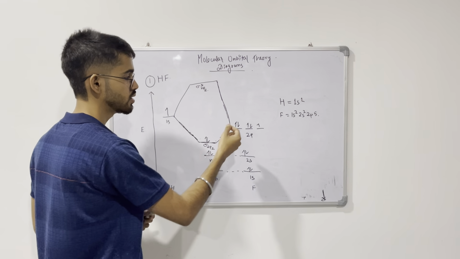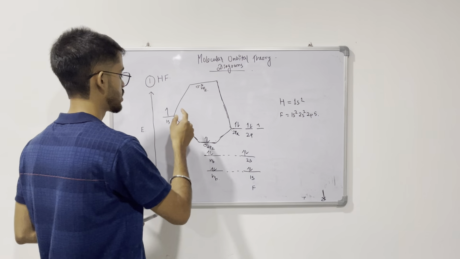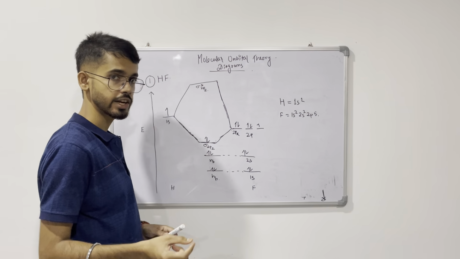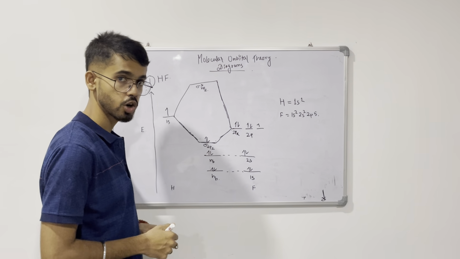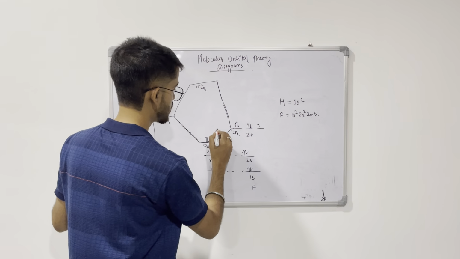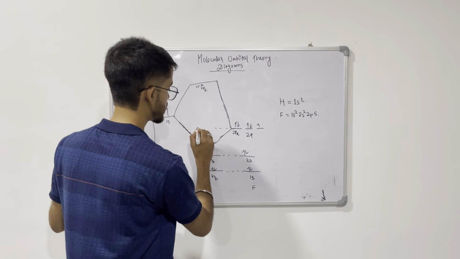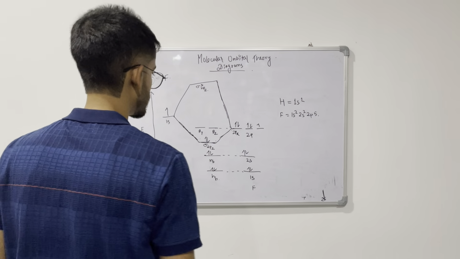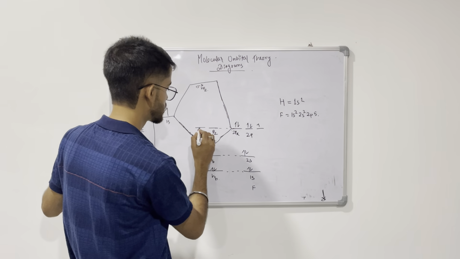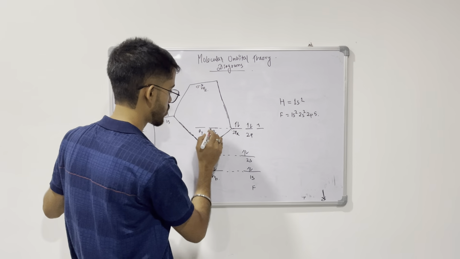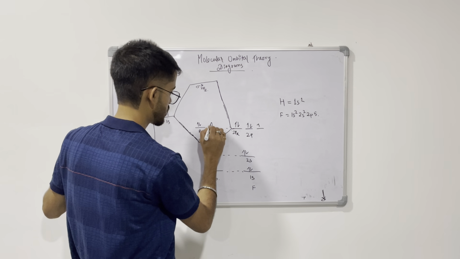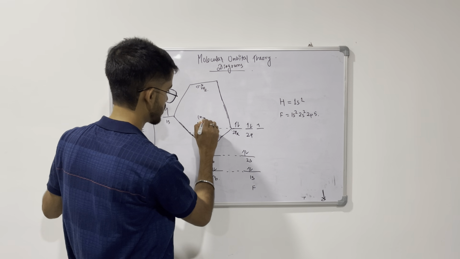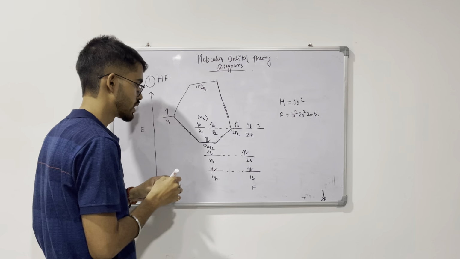electrons in the py and pz orbitals have no corresponding atomic orbitals in hydrogen to combine with to form a molecular orbital. As a result, these two atomic orbitals remain as non-bonding. So these two will remain as non-bonding. For this, two will be filled. This will be NB, both will be NB, that is non-bonding electrons.